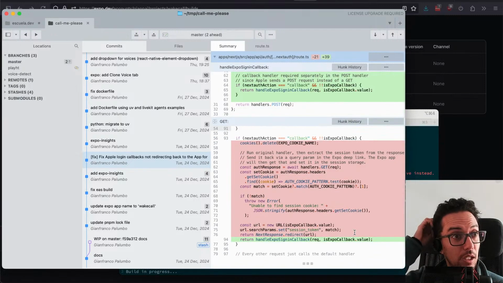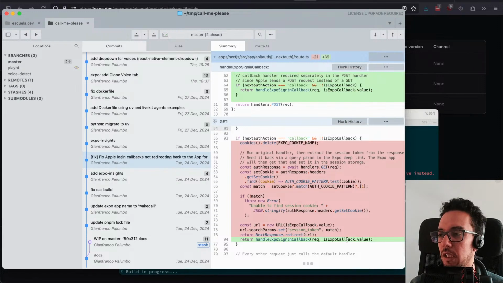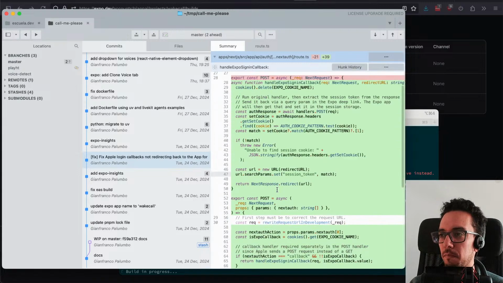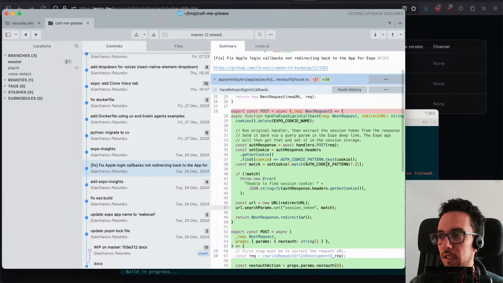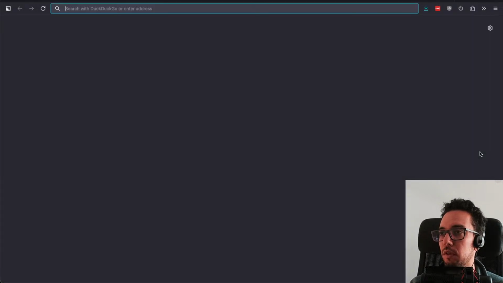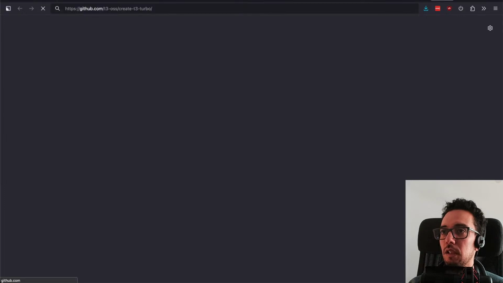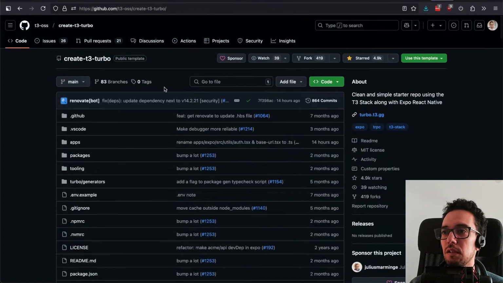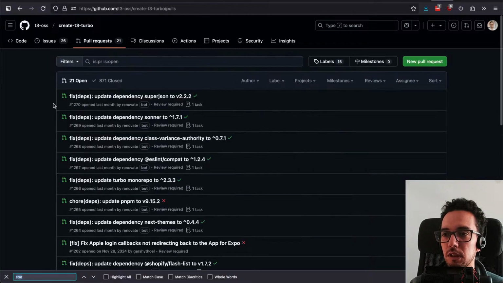Normally you have JWT authentication when you use a React Native app or a mobile app, not a cookie, because we don't have a web view. But yeah, I just saw that somebody made a pull request on the repo that we're using, and it's good to keep up to date with those things.